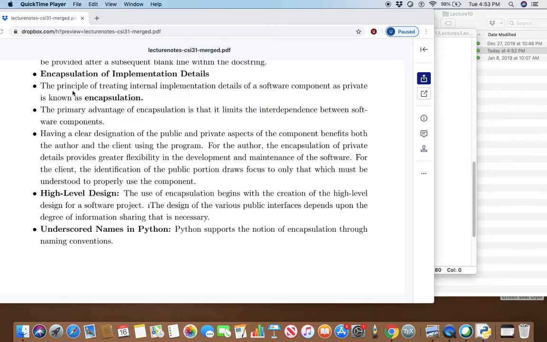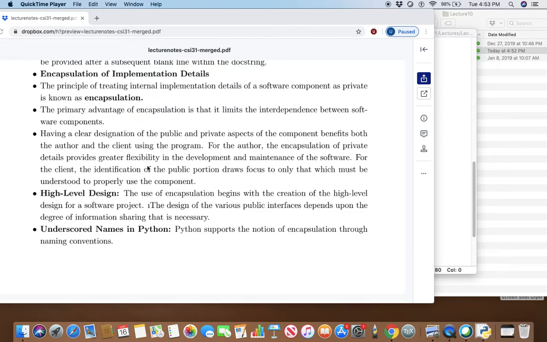Now, the principle of treating internal implementation details of a software component as private is known as encapsulation. Encapsulation, the English meaning means put inside a capsule. All right, so the principle of treating internal implementation details, you want to keep it as private.